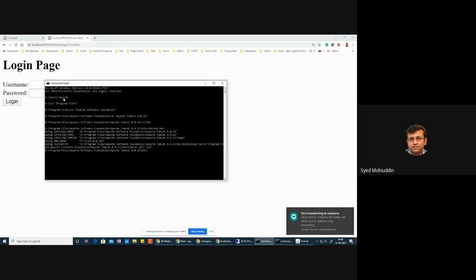Wherever you have installed Apache Tomcat server, go to that directory. Inside that directory, go to bin. When you are inside the bin directory, type startup.bat.